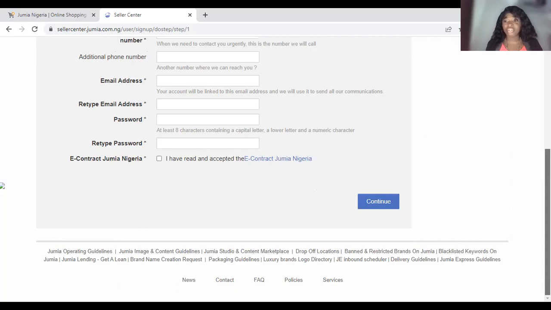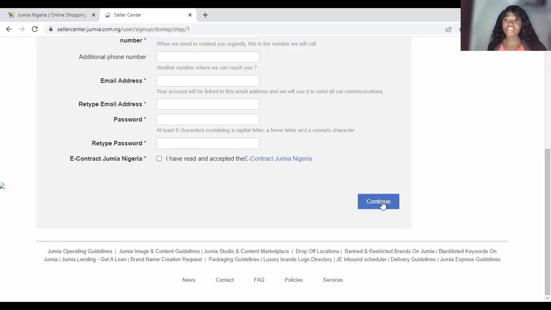When you're done with that page, it will take you to the training center where you'll be trained on how to upload your picture, how to sell, and all of that. And also, when you want to post your picture on Jumia, ensure that it is the picture. You see, when you're sourcing on 1688, they used to put some beautiful pictures and all of that. Just copy that picture. You can screenshot that picture, save it. You know that picture is very clean, very clear. Save that picture and come and paste it here.